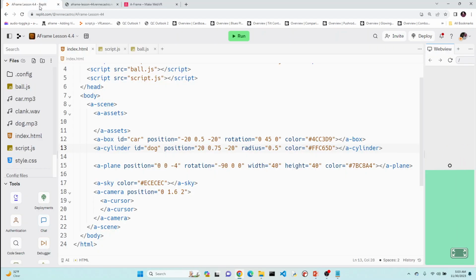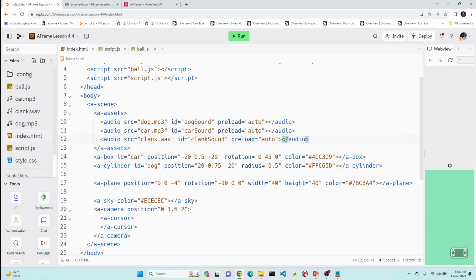So let's go back to our Replit. Like we've done with a couple of other resources that we've introduced into our world, we have to preload them. I already have it in my clipboard, so let's just discuss what I pasted into the asset manager. We've created an audio element, which is just from HTML. We specified the source to be each of these files. We've given them an ID so we could reference them further down in our HTML or in the JavaScript. And we've also provided the additional attribute of preload equals auto.